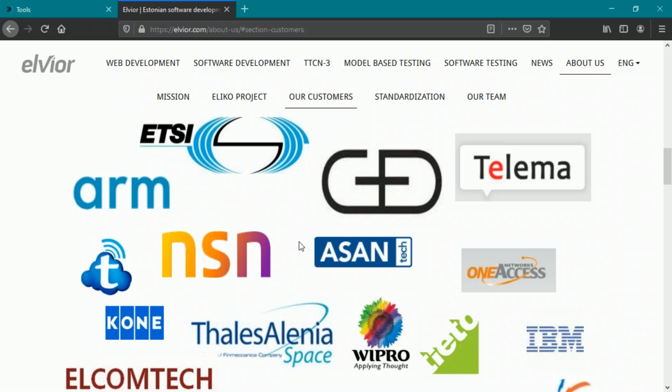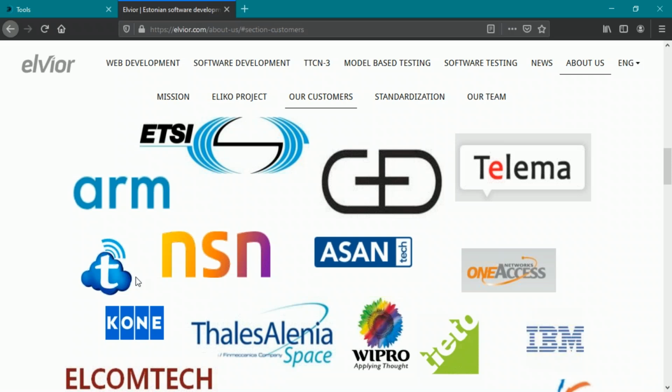Whichever company buys the Elvior tool, we go and train them, and we set up the lab and bring up the lab environment for them. That kind of service we provide for all Elvior clients in India and the APAC region, the Asia Pacific region. You can see our T-Cloud logo here on the Elvior website.